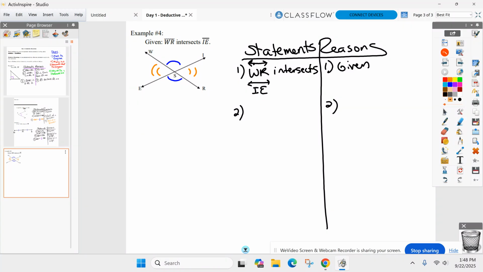All right, let's put those markings into the statements. Tell me which angles are congruent. And look, everyone see how I have two pair of congruent angles? You can put that in the same statement. You don't need statement 2 and statement 3 to say it. Put it all in the same statement because it's going to have the same reason for both. All right. So it's not wrong. If anybody's already getting ahead of me and doing statement 2 and statement 3, you can leave them. I'm just going to put them in the same one. Angle WSI congruent to angle ESR. And then angle WSE congruent to angle ISR.